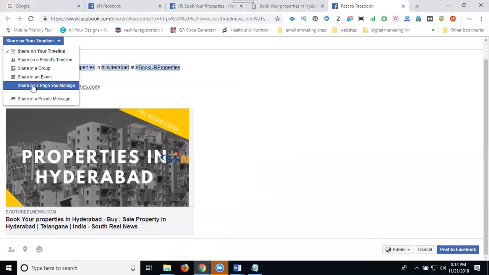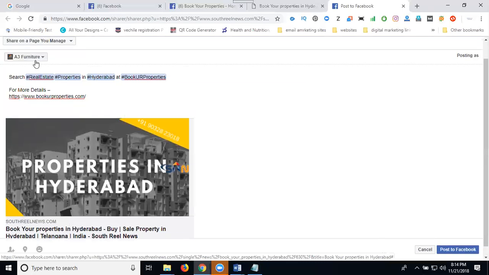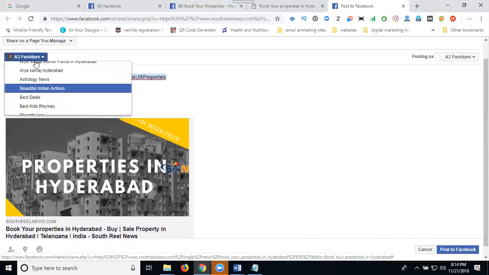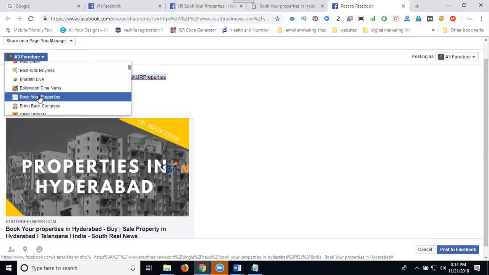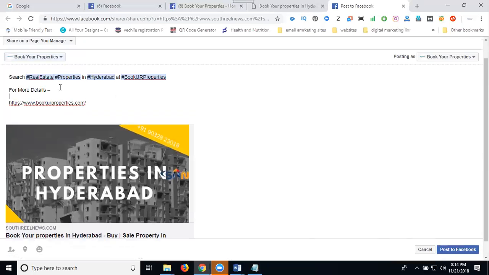Select here. The option is share on page to another page. Select here. Book Your Properties. Select it. Now click for post on Facebook.